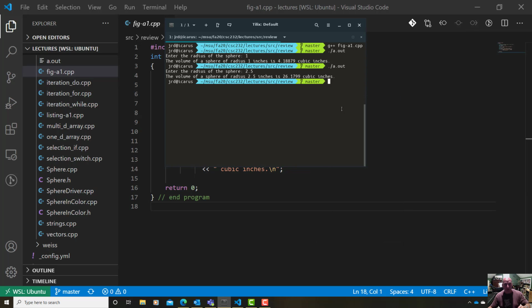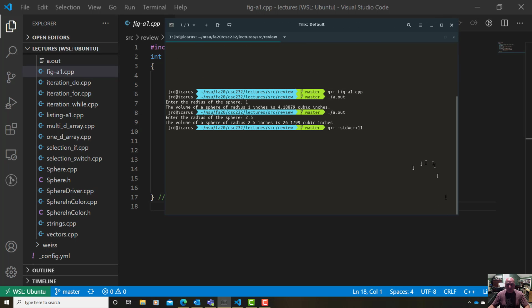Now, there's some other ways we can compile this. Sometimes we're going to make use of C++11 standard conventions and syntax, so we'll have to tell g++ that we're doing that. We can do that with a switch that goes -std=c++11. And we need a source file.